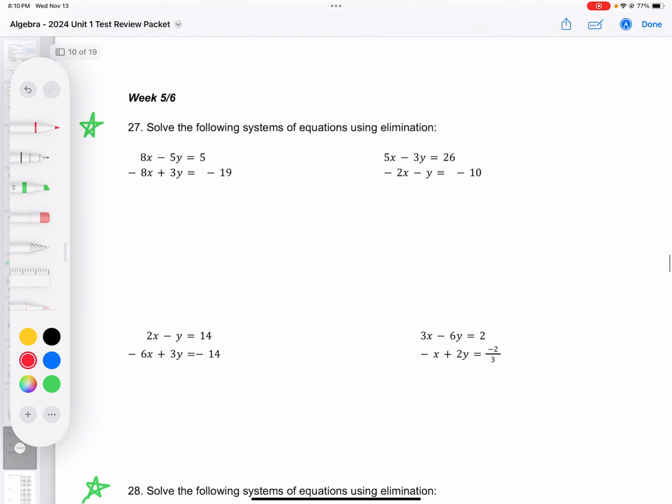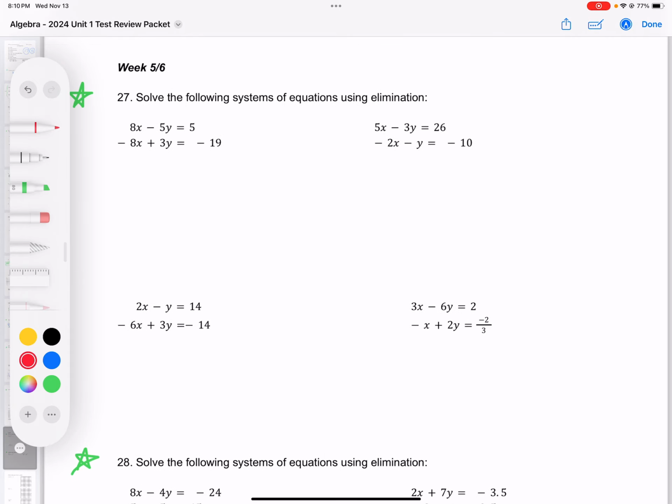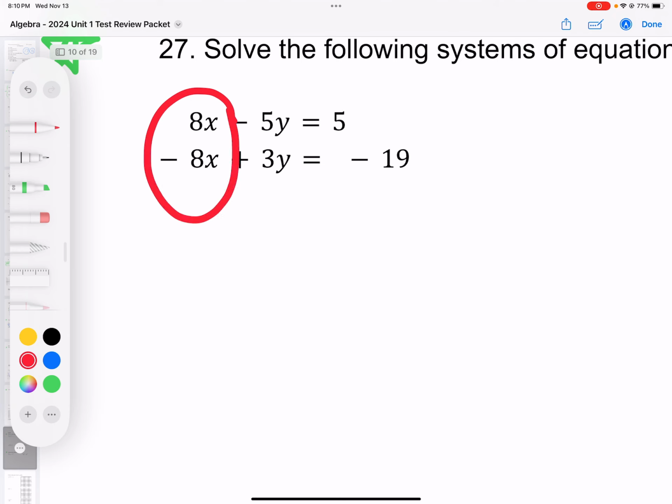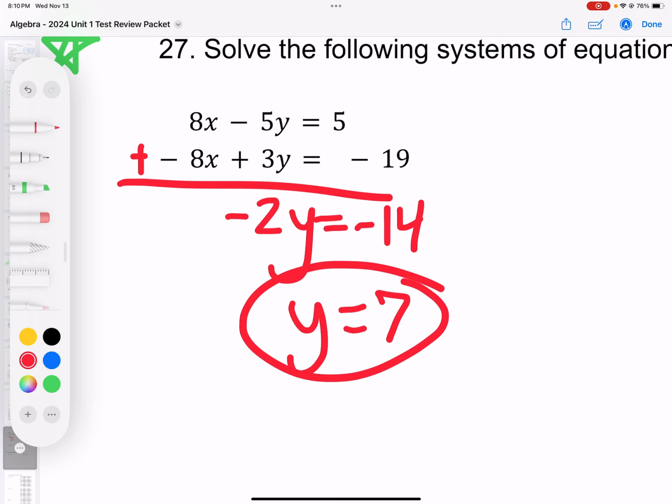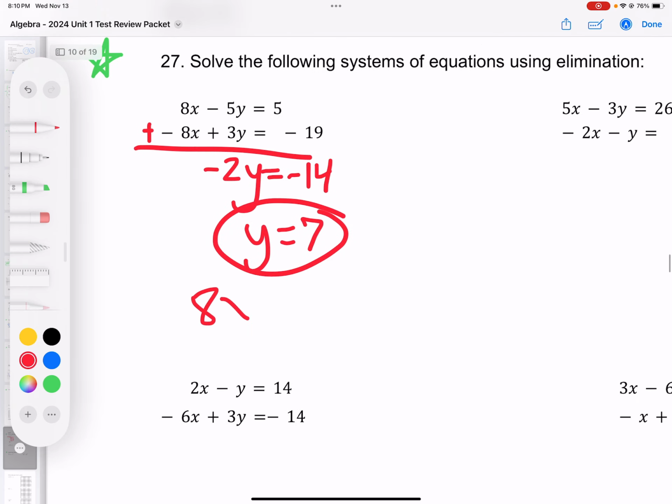Okay, 27 got a star, but like there's a lot of questions there. So I think elimination as a whole is kind of the focus. Elimination, get X values or get Y values that are opposites so that you can add the rows together. That will allow you, 8x plus negative 8x is 0. That will allow you to focus on one variable at a time, solve for it, and then plug it back into either of the equations to solve for the other one.